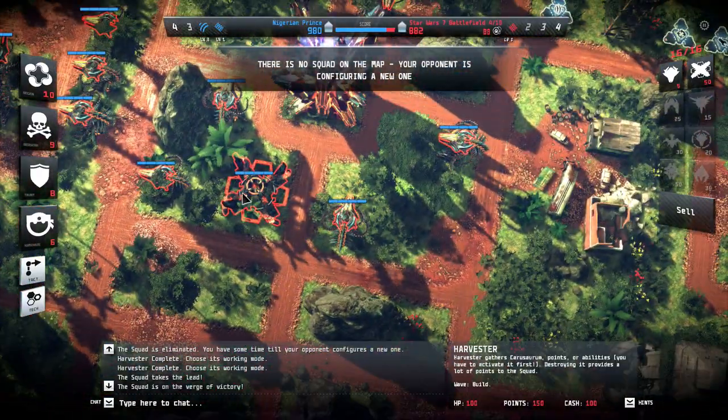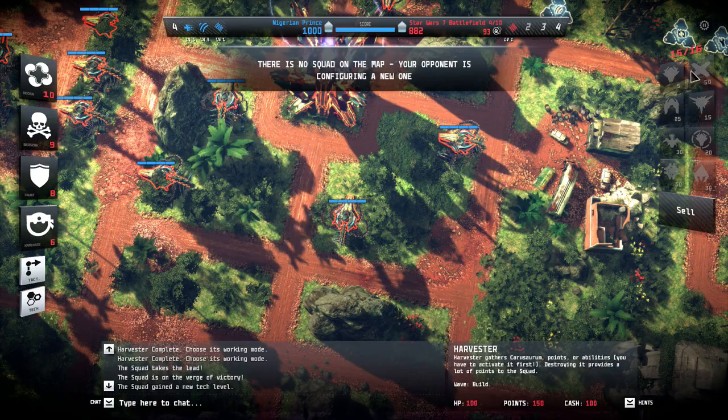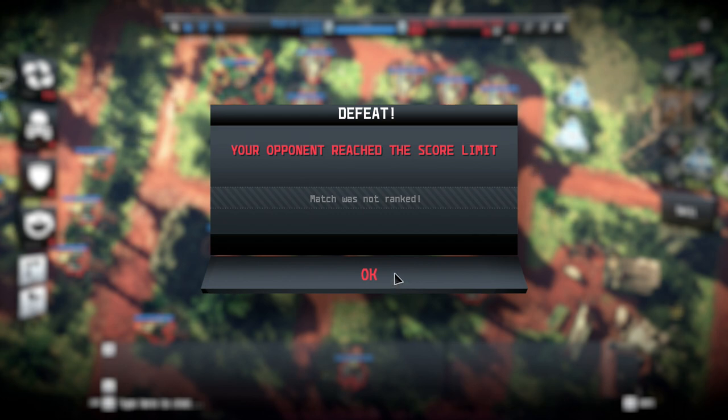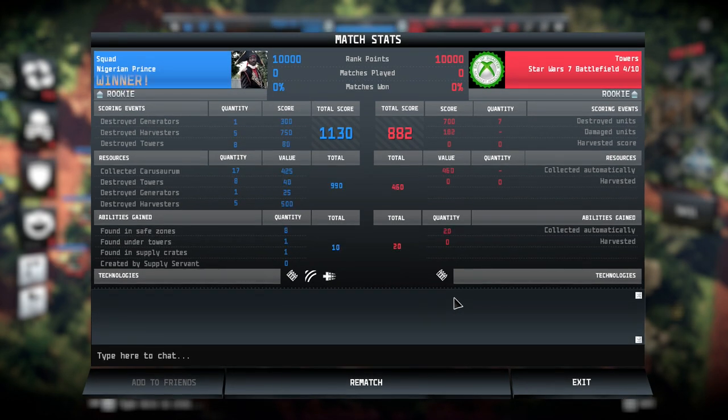On the verge of victory. Yeah, whatever double clicking does. The squad gained a new tech level. What? You won somehow? I don't know. I reached the score limit. Maybe blowing up my own stuff gave you score? I'm not sure. I'm not clear on that.